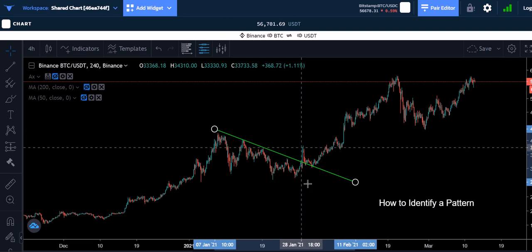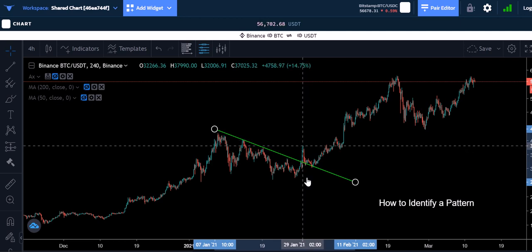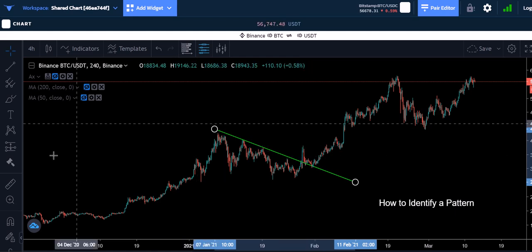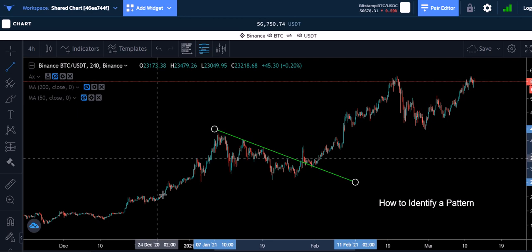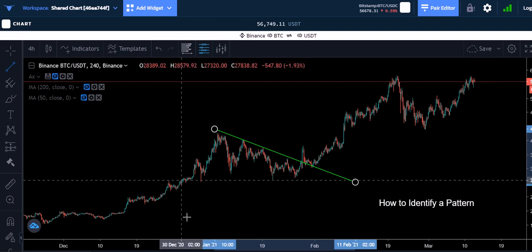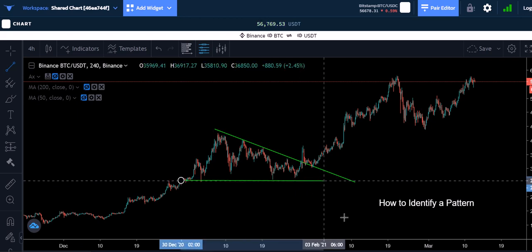This was, I believe, when Elon Musk made that tweet about Bitcoin and pumped us out of this rut. You know what I mean? Usually these are bearish. This is a bearish pattern, but I think that Elon Musk tweet alone is what changed it from bearish to bullish, and it's pretty funny, ain't it?